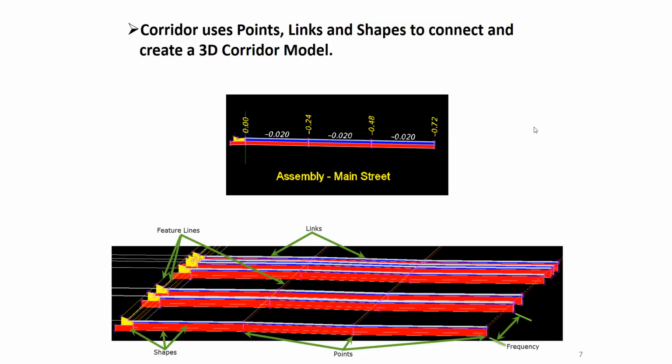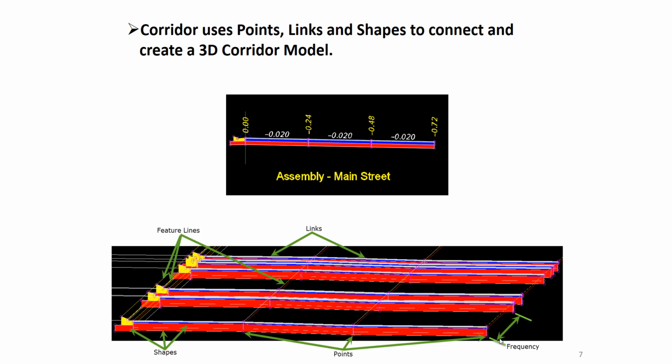So once we have our assembly created, up here on the top we have a curb and gutter, and we have 3 lanes attached to the right, and then we have our assembly marker here. Well, this assembly marker is going to travel down our alignment, and as it travels down our alignment, down here on the bottom, as we can see, we have what's known as a frequency, or how frequently that assembly is going to get applied as it goes down the alignment.